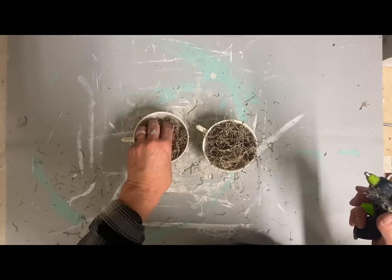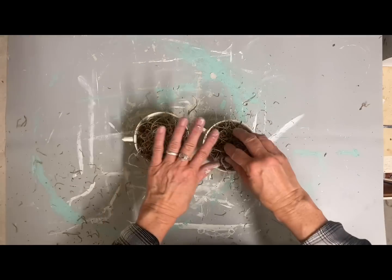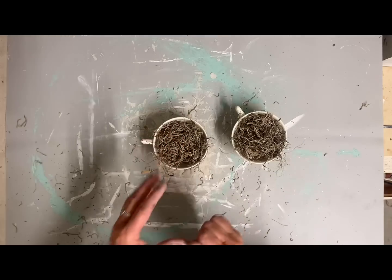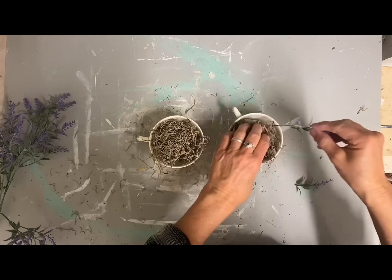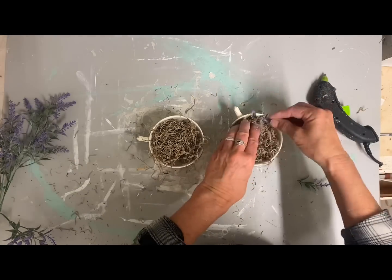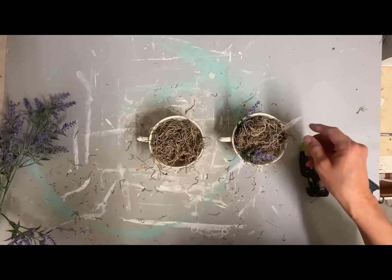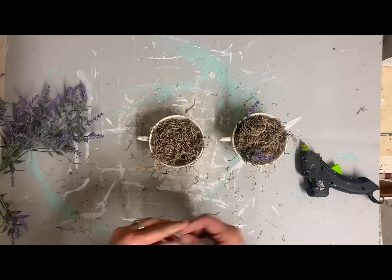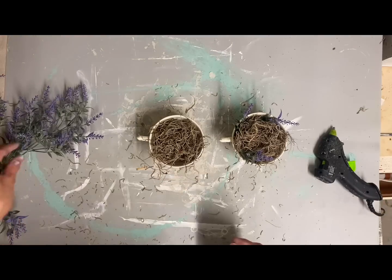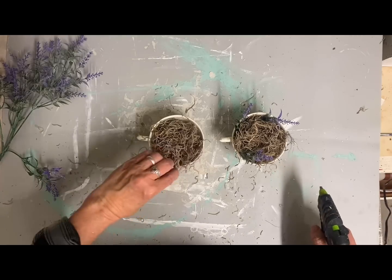So I'm just going to make a couple of arrangements here, and then I'll glue that to my candle holder. And now I'm just going to add little sprigs here and there with hot glue until I get a little bit of texture added to the top and a little bit more height. So one of these will just have some eggs in it and some floral behind it, and the other one will just have the bird.